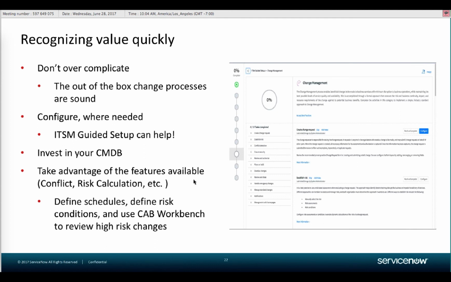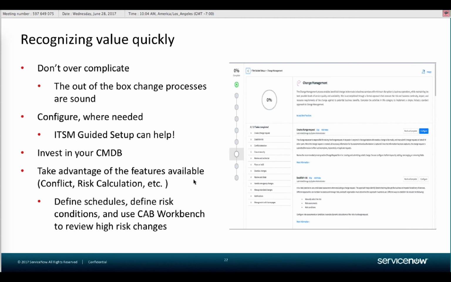And then finally, take advantage of the features that we offer out of the box, like conflict detection and risk calculation. Define schedules in which you allow normal changes to occur. Define those blackout periods where you don't want changes to occur, whether that's a regular schedule that exists throughout the week, or you have some sort of special event.